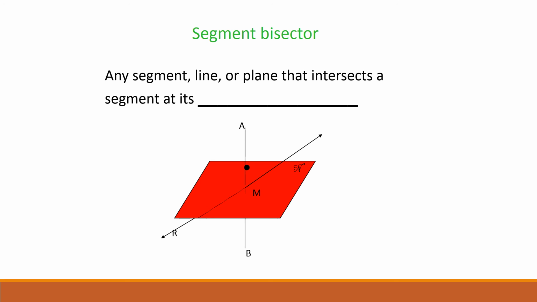Now please understand, we cannot say anything about the line. All we can say is it could be bisecting the line segment AB. But any ray, any line, or any line segment or plane can bisect the line segment. Only line segment. So we can say AM is congruent to MB. So here's another line segment passing through it, DM.